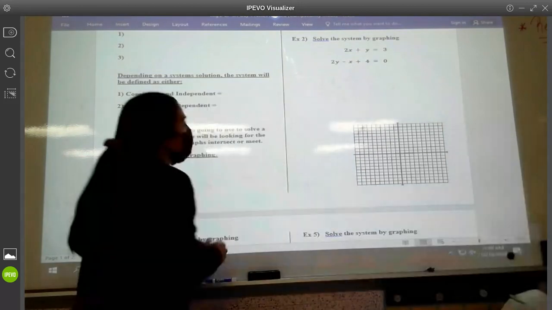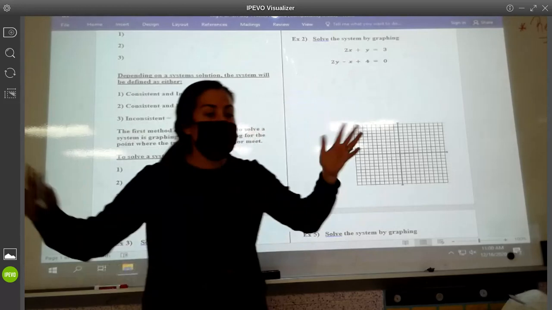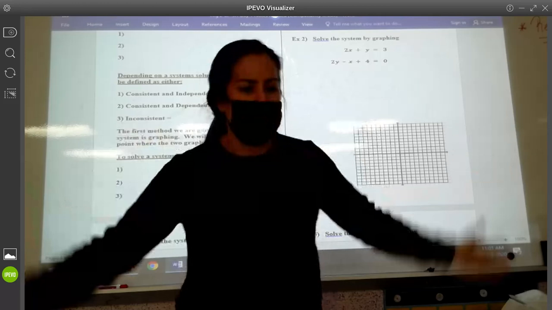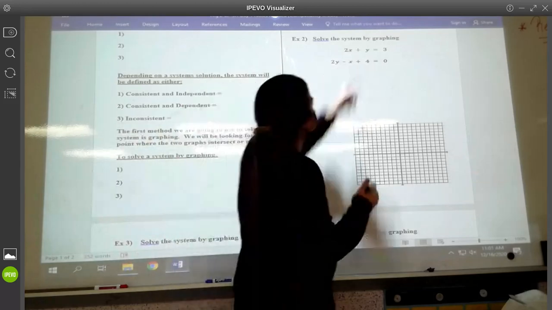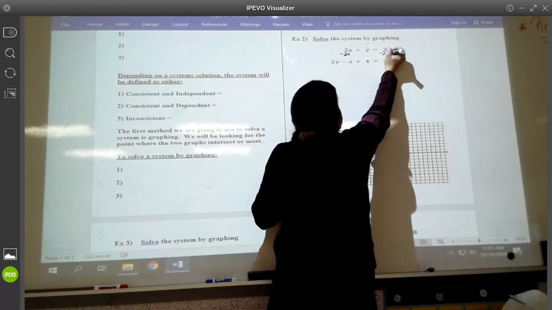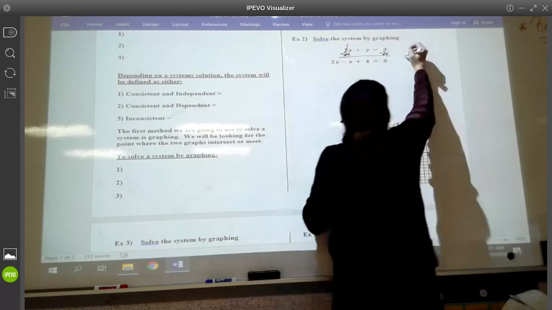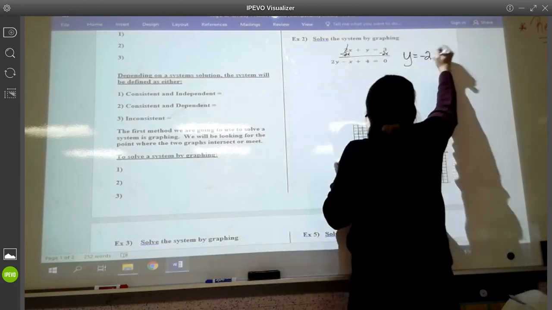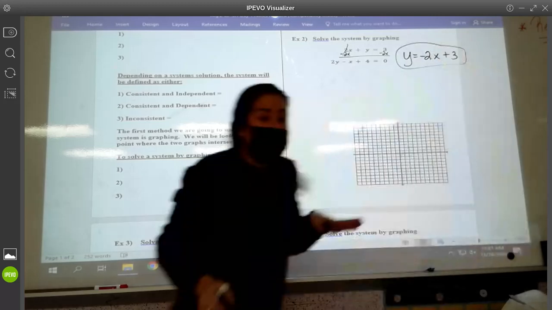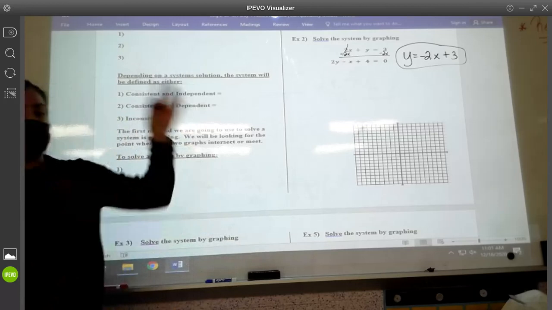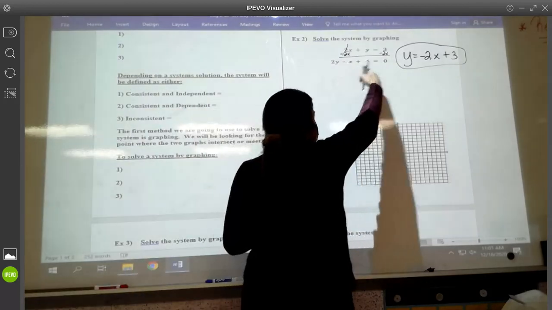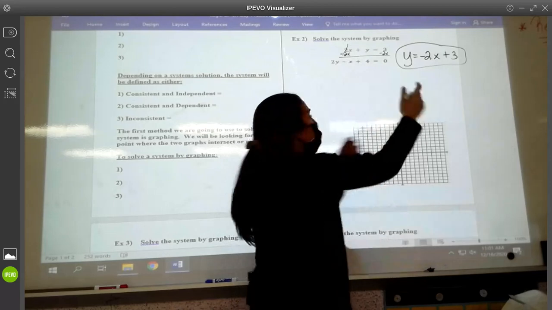All right, here we go. First things first. Guys, we're going to be solving for y like crazy. There should be no equation that we cannot solve for y at this point. All right, so to get y by itself, all we have to do is minus the 2x to the other side. So then I get y equals negative 2x plus 3. Again, I don't think you should graph yet. I do not graph until I've solved both equations. All right, in this one, I'm going to add x and minus 4 to the other side in one step.